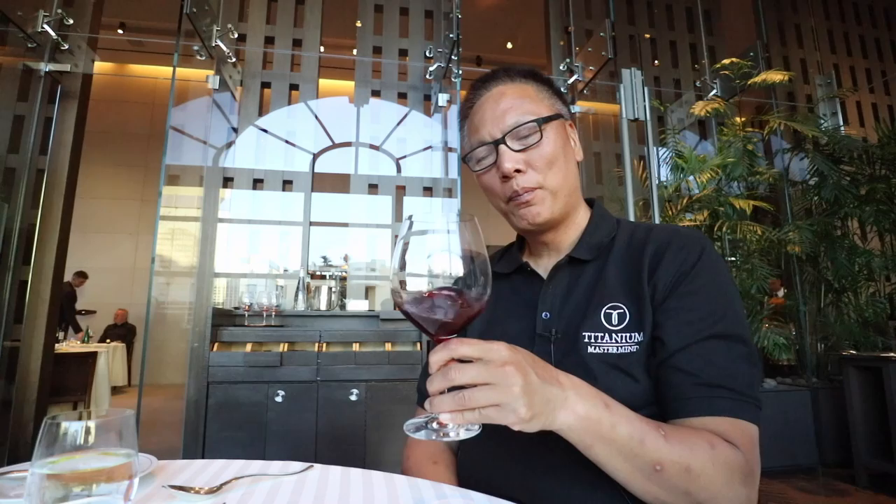Coming from the southern part of Burgundy, from Beaujolais — made by Jean Foyard from the Fleurie area. They use a grape called Gamay, very similar to Pinot Noir but more fruit-forward, generous with fruit but still dry. It's going to complement the sweetness from caramelized onions for your cheese course. This is my sixth or seventh glass of wine — around this point they all kind of taste the same.